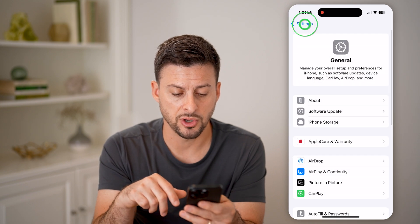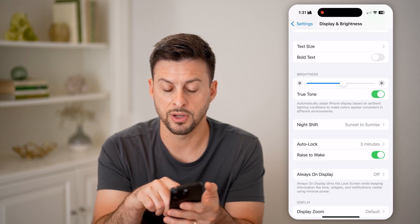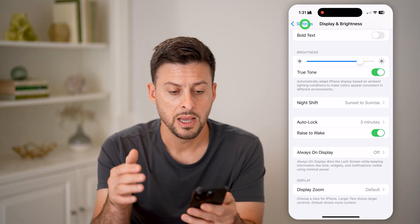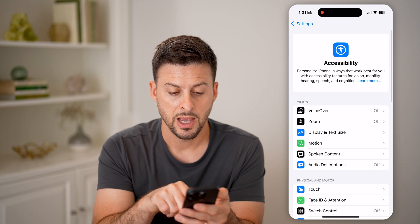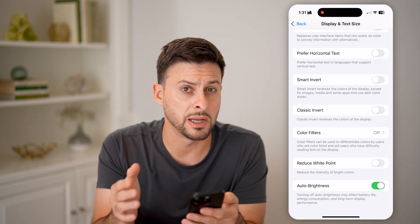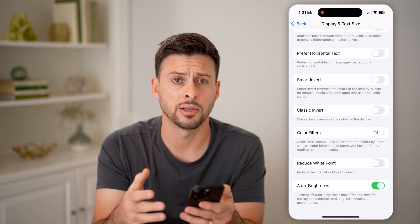After you've done that, let's go back and tap on Display and Brightness. You're going to check True Tone — make sure that is toggled on if it is off — and the brightness you might want to turn all the way up. You can also go to Accessibility, then Display and Text Size. If any options like Smart Invert, Classic Invert, or Color Filters are turned on, I would recommend turning those off. Also, Auto Brightness — toggle that on or off depending on what it's currently set to. Basically, you're just trying to toggle around settings to see if that fixes it.